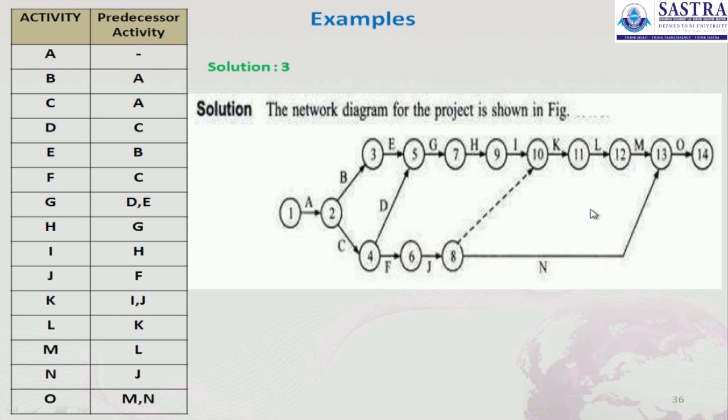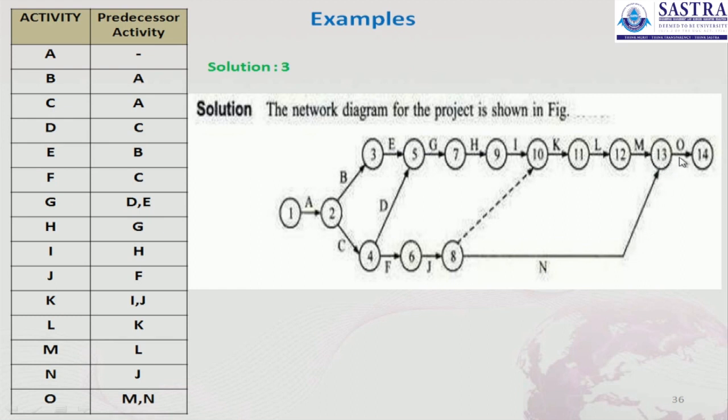And then now it is N. Already we have J to N, so for J to N, the node 8 is here, and the activity N will be reached to 13. That is what it is to be. Its predecessor activity is J. So we have to draw like this, or we have to draw like this. So the 13th node will be there.